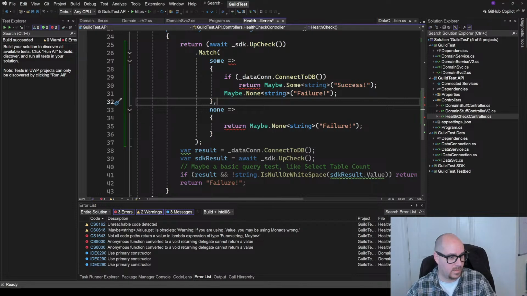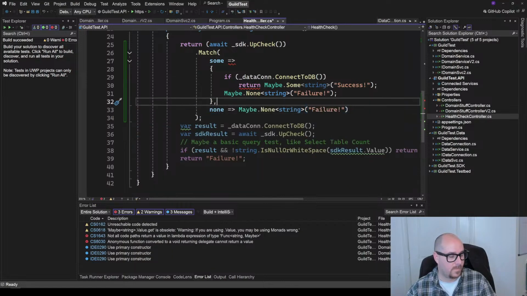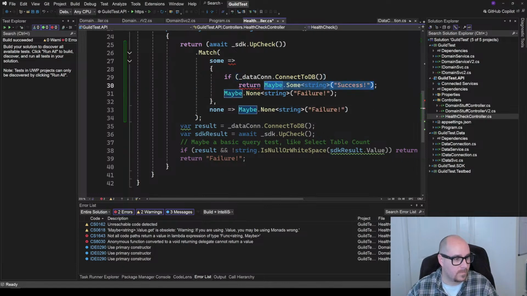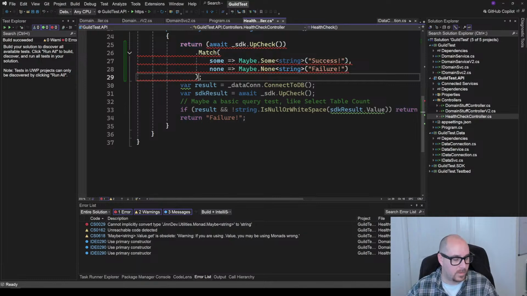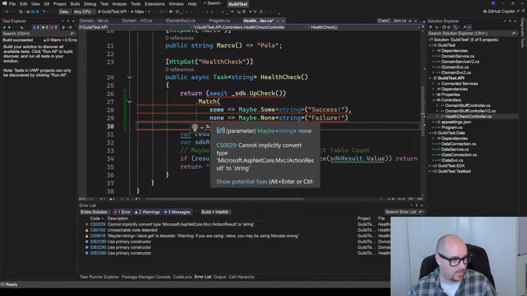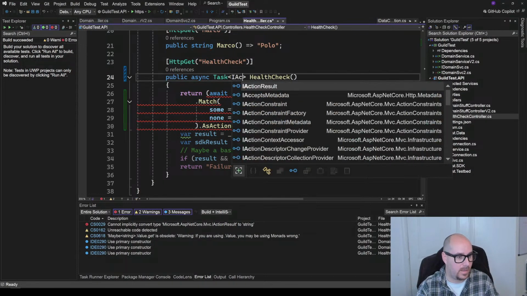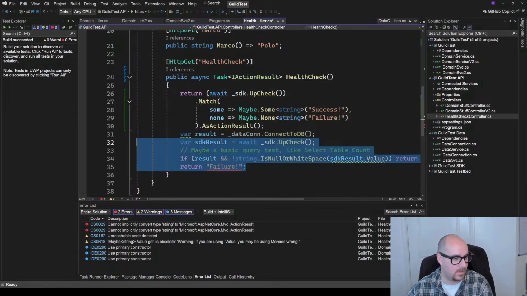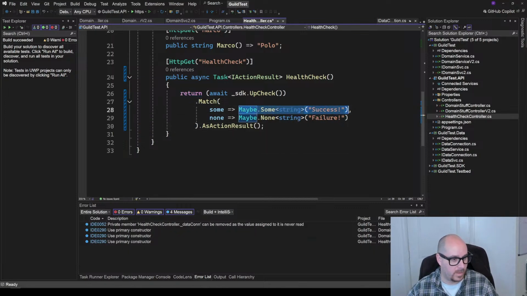Some, none. Yeah, that works. As action result. Oh, okay, and then this needs to be action result. That works. Why is this being weird though?